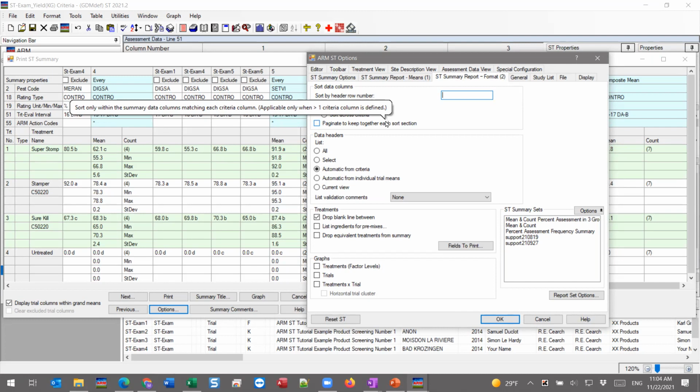So we would want to sort the yield in descending order in the analysis. It seems like the treatment order is the treatment order in the criteria. But I'll look into it, just to see if there's anything else that can be done.